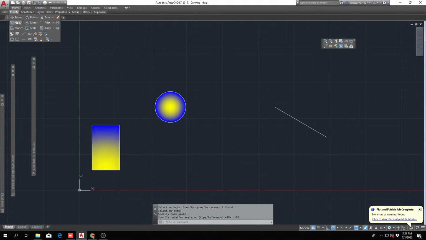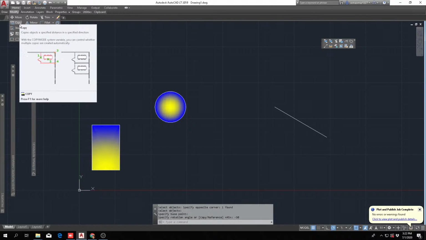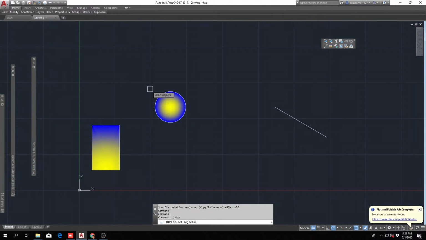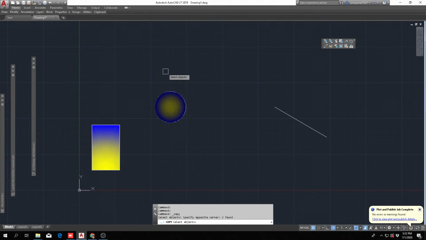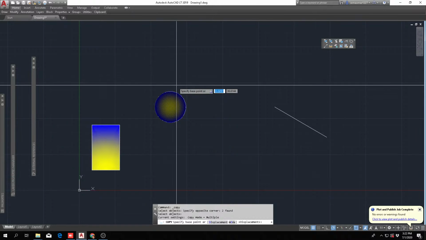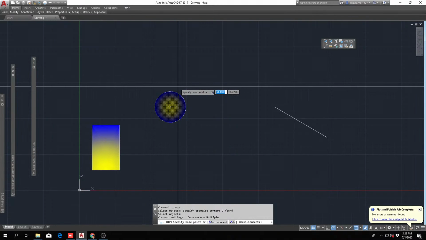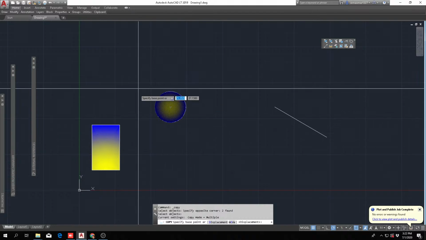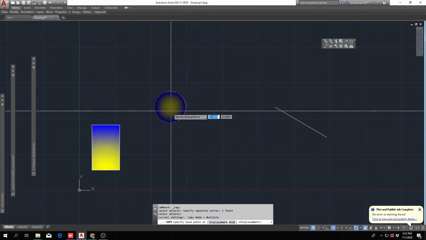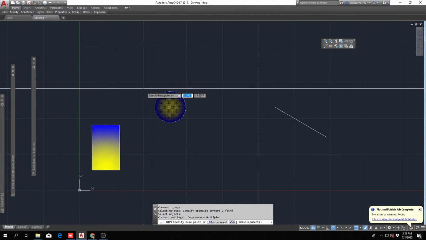That's a very simple thing to do. Then under your move command, you have your copy. You click on it, then select the object, you highlight everything if you want everything, right click, and then specify the base point, the point where you want to copy it from. It's gonna copy everything. It's just telling you where you want to get it from.